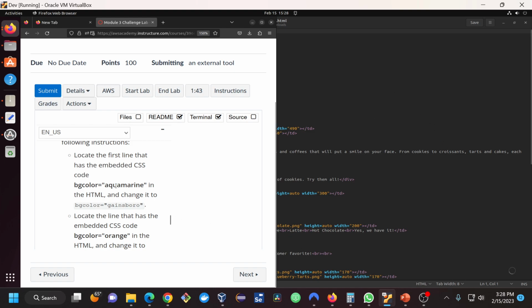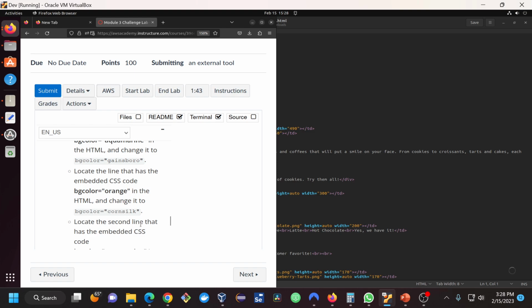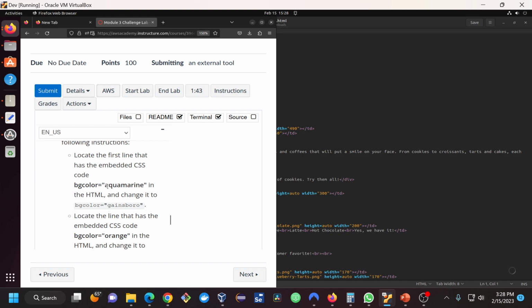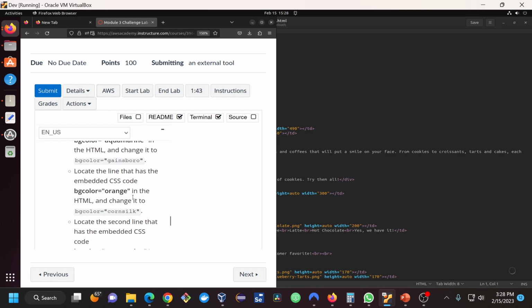We're going to be changing the background color from aquamarine to Gainsborough, and then the background color from orange to corn silk.